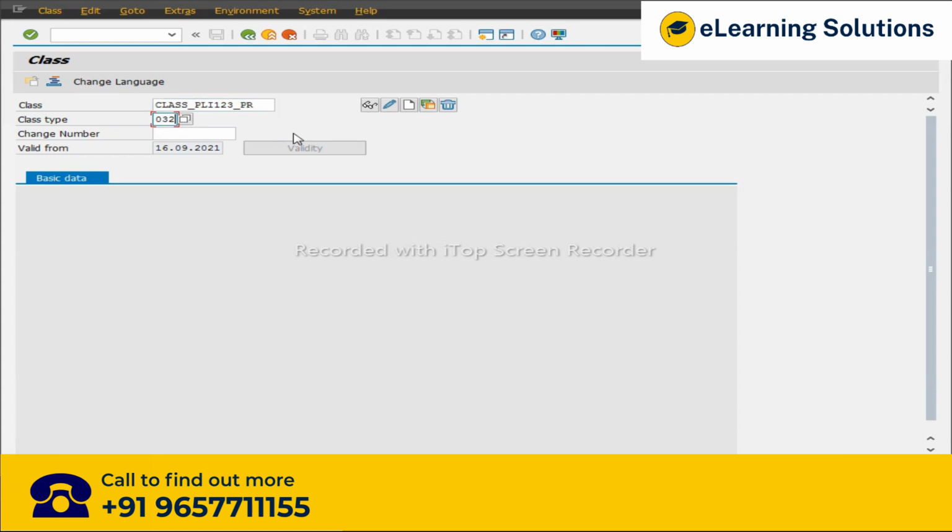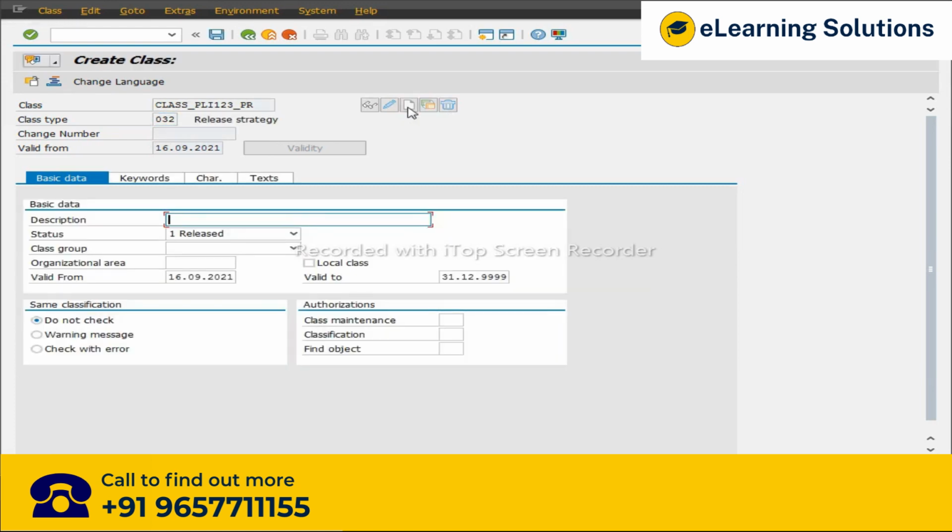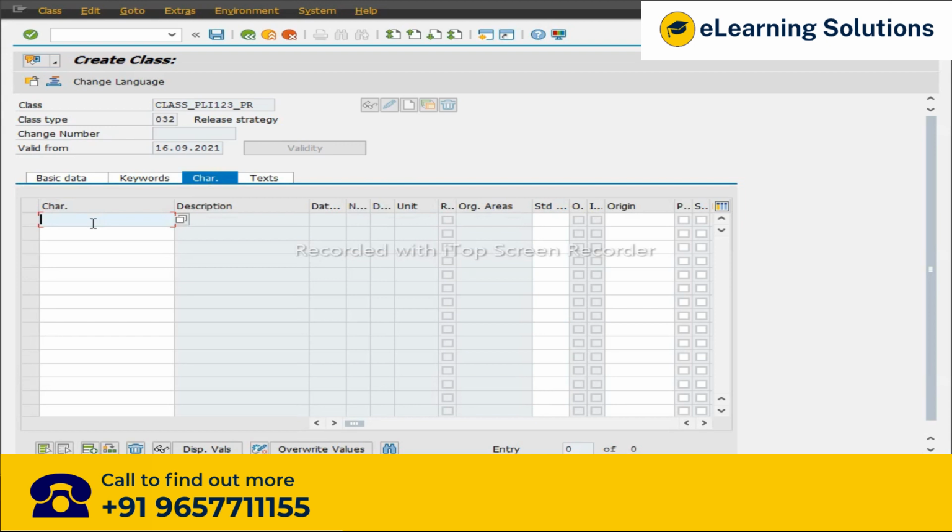Whether it is a plant or company or whatever fields you are taking, the class type will always be 032. Click on the create button. Give some description here, plant I123, and I'm going to put my characteristic in this area, which I created earlier. So I'll paste that characteristic. I had copied it, so I just paste it here and enter.